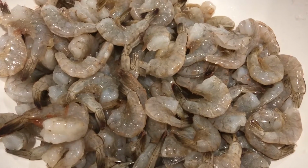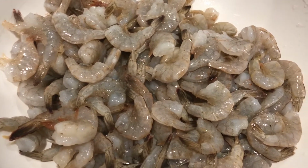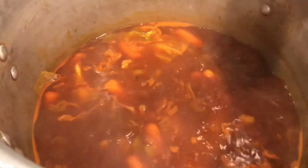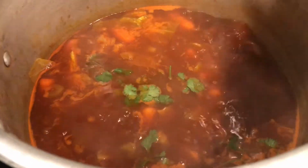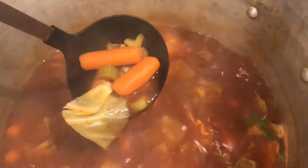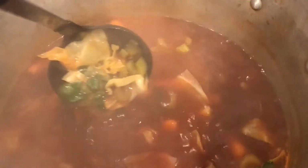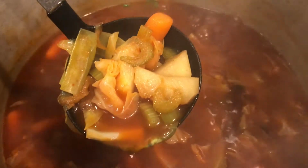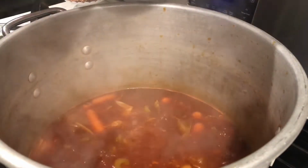Okay, once you have your shrimp all nice and clean, all rinsed out, you're gonna throw it in your caldo. And your caldo is supposed to look like this. And this is optional if you wanna add a little bit of cilantro. Keep checking if your papas are done, your potatoes. Once they're done, you can start adding your shrimp. Start adding your shrimp now.